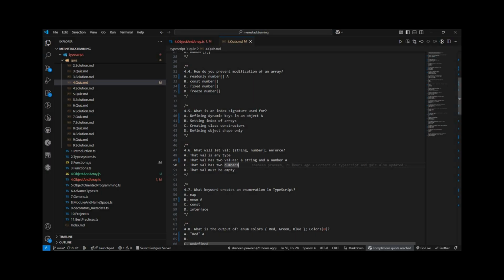To make it optional, guys, whatever you are learning, check the video again and again, since you are forgetting this concept, just add a question mark. This will become optional. Now it's not complaining, am I right? If you want to make another optional, you can do that as well. Okay, sir. Got it. Now you understand.